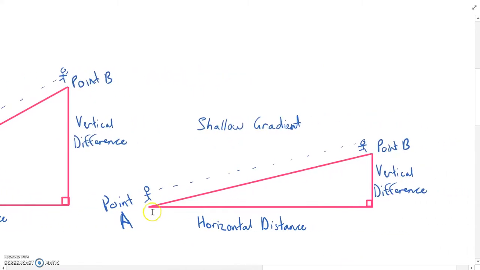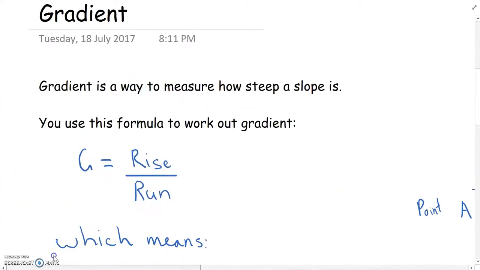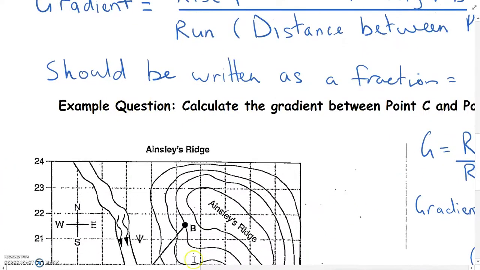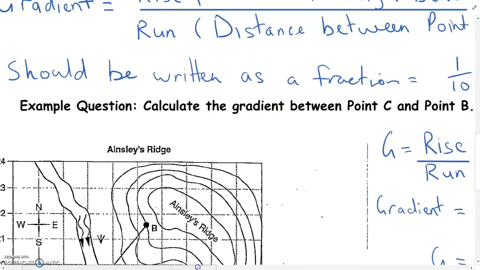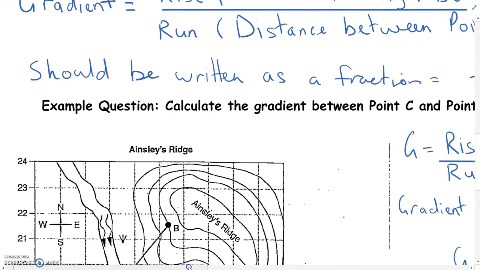However, if this person wants to get to the top of a hill where there's not as big a difference between point A and point B in terms of height, then it's likely that they're going to have a pretty shallow gradient. So it'll be a nicer, easier stroll. So, we're going to work through an example in this clip to show exactly how to do it.